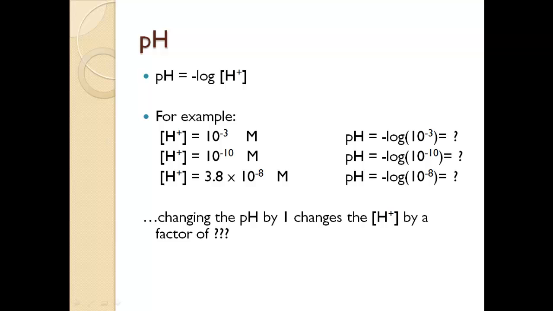Now, what if I wanted to go backwards, right? So what if I gave you, okay, the pH is 10. How do you find the H plus concentration? Well, in my calculator, I press 10 negative, right? Because it's negative 10. So 10 negative, and I press the second function, and there's a button that has 10 to the x. I press that button, the 10 to the x button, and that gives me 1 times 10 to the negative 10th, which is the concentration of the protons in that solution.